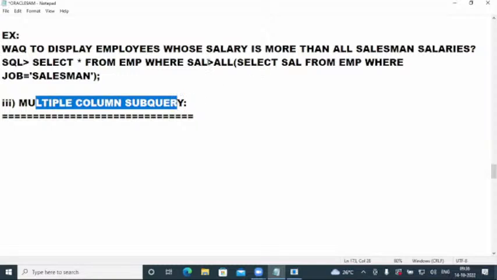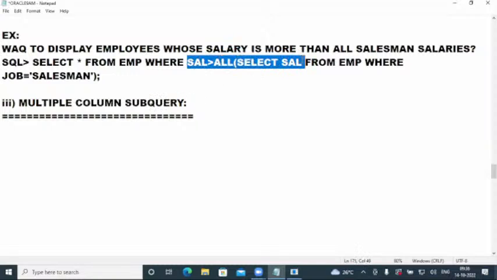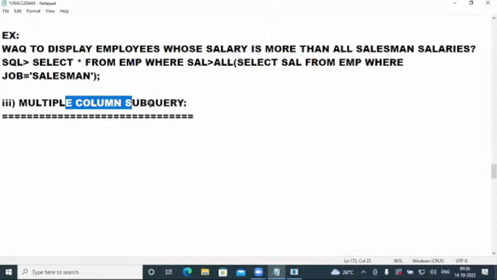Understand now? As of now, single column comparisons are done, but with the help of multiple column subqueries, we can compare more than one column's values. Okay, write down.